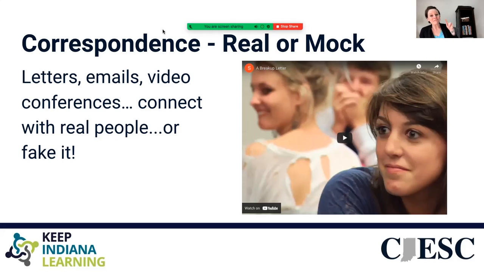So it could also be fake correspondence. So that was an example of real correspondence. You could get that with, like, if it's an environmental studies class, or if it's something for science or biology, like have your local governmental center ask them if they could write a letter about needing to reduce emissions. And so then the kids would help to solve that. Right? Like there's all these great people that would be happy to write a letter. Sometimes you just fake it.